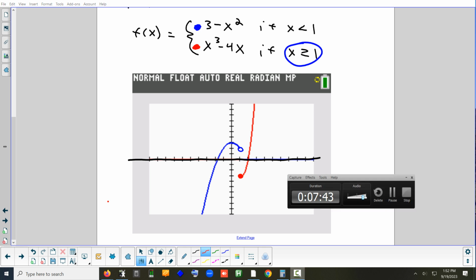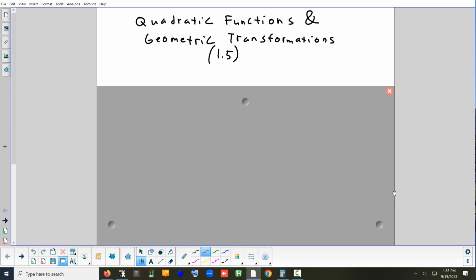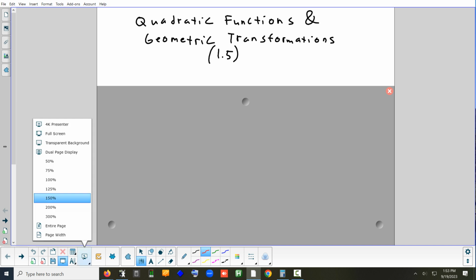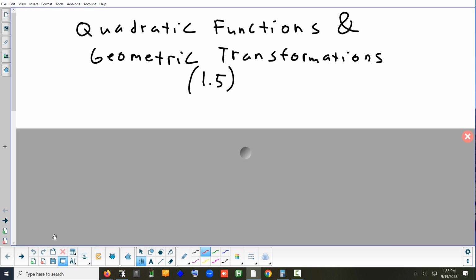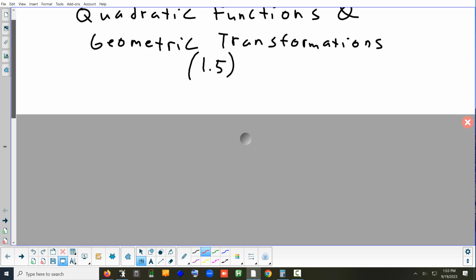All right. So what we're going to focus on for the rest of today, the real lesson, is 1.5. That's on quadratic transformations and how we can transform them. Transform means to move it or stretch it. Moving means left, right, or up and down. And stretching, we're just going to focus on stretching something vertically today. You can stretch horizontally, but we don't in this section.